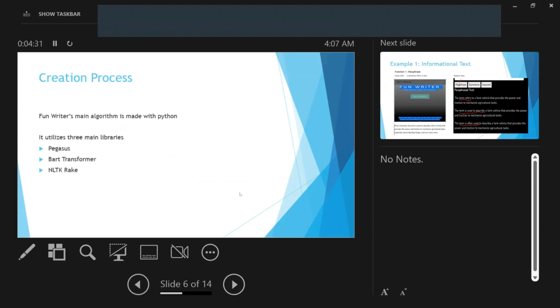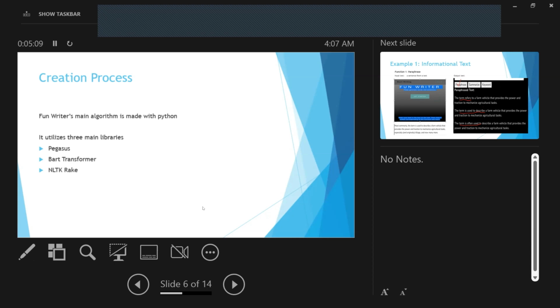This project is made in Python, and in order to make changes to different types of writing, it uses three main libraries: Pegasus, BART Transformer, and NLTK Rake. Pegasus for paraphrasing, BART for summarizing, and NLTK for extracting keywords.